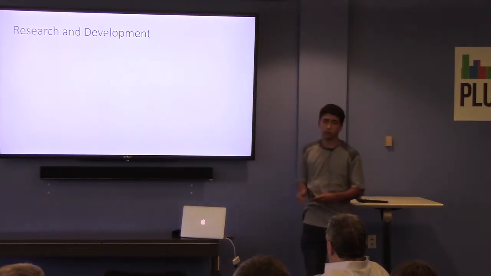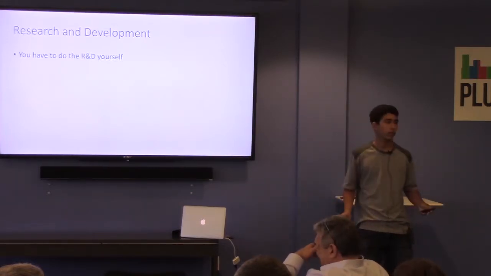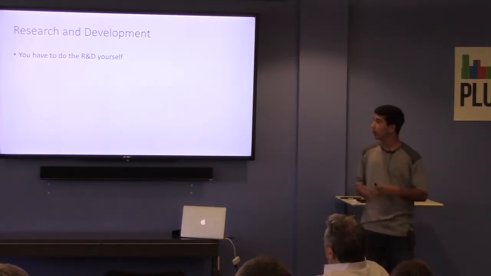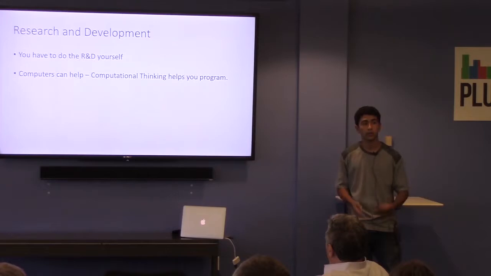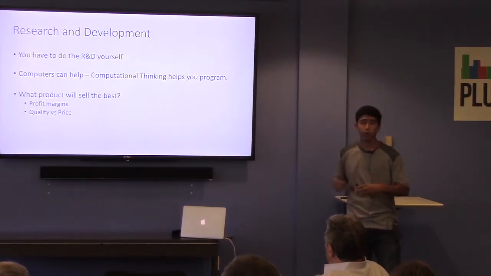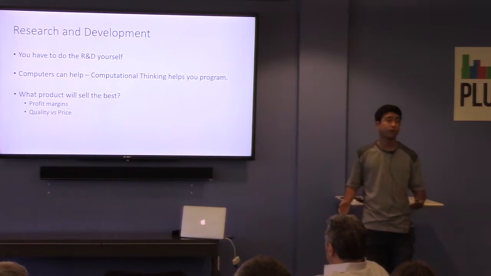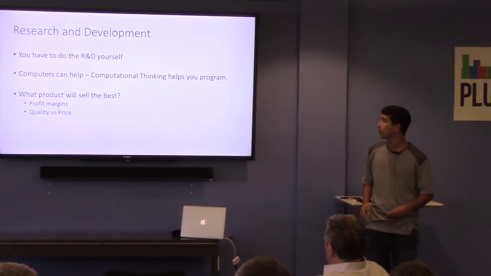All right, so the first main reason you might need computational thinking is because of research and development. Now, again, since startups aren't very big nowadays, you have to do the R&D for yourself. Sure, big companies might have an entire section for R&D, but since you're a startup entrepreneur, you have to do the research and development yourself. Second of all, computers can help with this research and development, and you need programming skills to program the computers, especially in high-tech entrepreneurship, to get them to solve your problems for you. Lastly, there's a lot about money. What kind of product will sell the best? All of these rely on models and data science, looking at profit margins and quality versus price, and seeing what will sell the best and give your company the best profit.